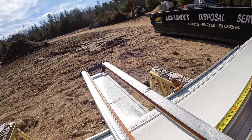Down with board and batten or vertical siding, there is a way to cut the piece up and down about in half, which I'll show you in a minute here. So it looks like to get in tight to the back side of this undersill, it's about 5 3/8. I'll go 5¼. I'll give myself a little bit of room. Just make sure it's the same top and bottom. So it should be the same, because that's where I measured it. So yeah, we're at 5¼. You can see I got a little bit more room there, but it'll be all right.